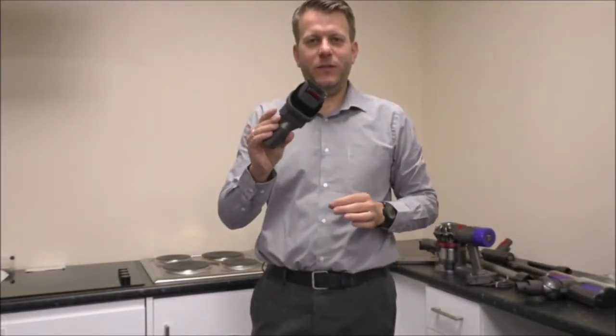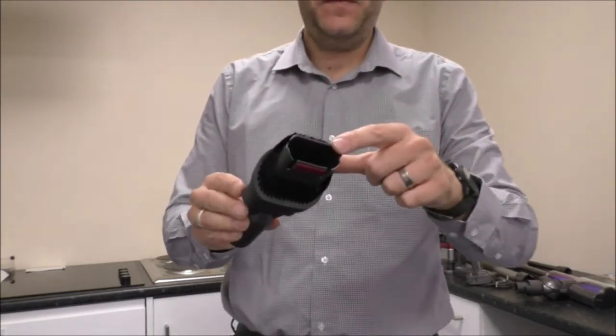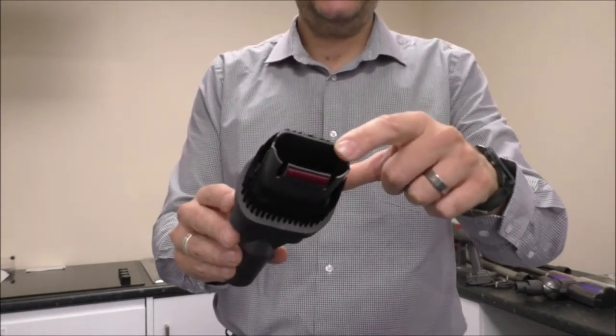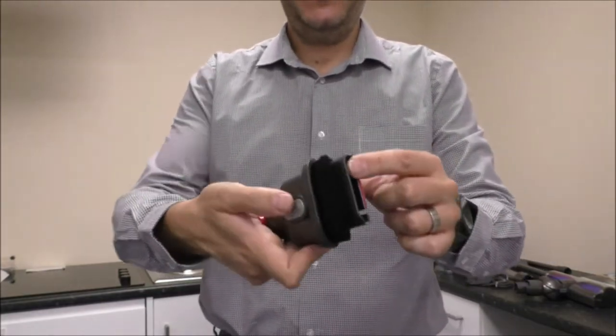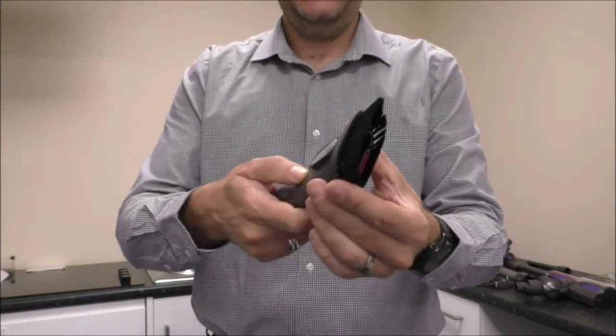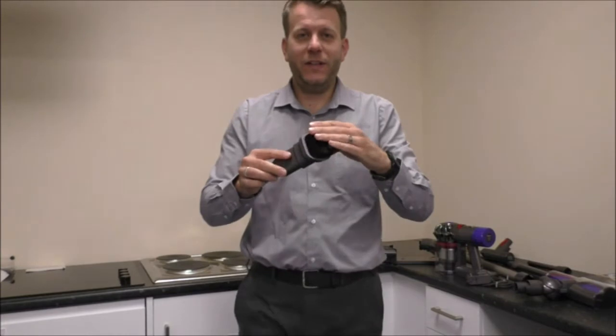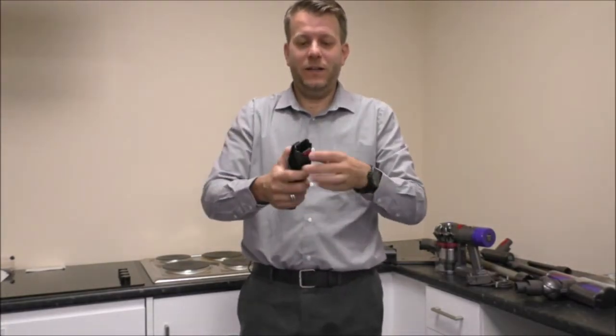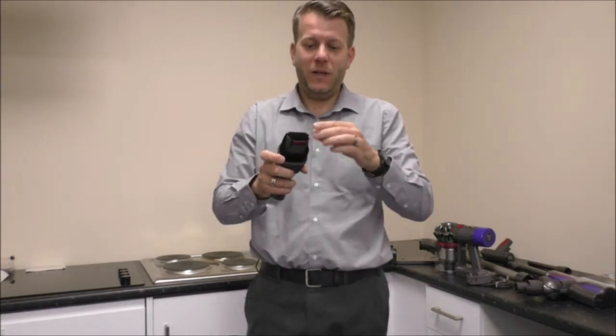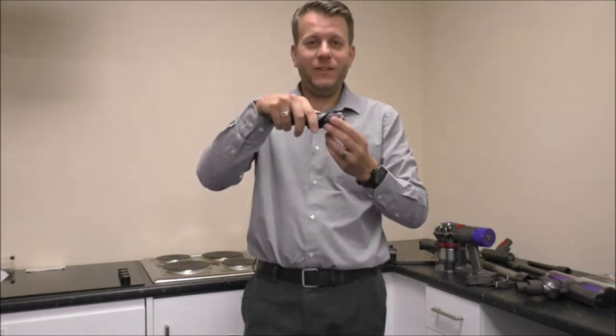The next tool it comes with is this, it's called the combination tool and the reason it's combination is it does two jobs. First of all you've got this which is the upholstery tool and what you can also do is if you press this button that changes it into a brush. So the brush is ideal if you've got say bits on the surface or if you press that back the upholstery tool is ideal if you want to get in a little bit more, say on the stairs or get into corners, then that's a really good and useful tool.